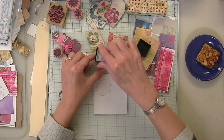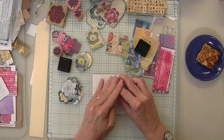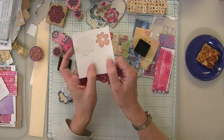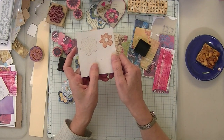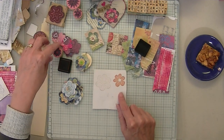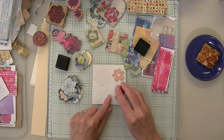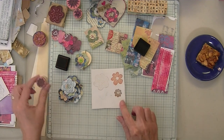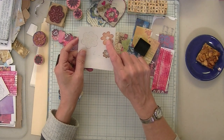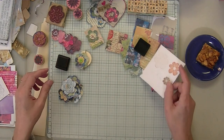I often use this stamp when I want to make a card or something and I want to put some flowers on my card on a pattern paper. Use a color you have a lot of and don't particularly like - or use a color you do like. You'll still have something else on it. Use a color that you do like, and then you can store your little pieces and use it either way. So that's a tip.